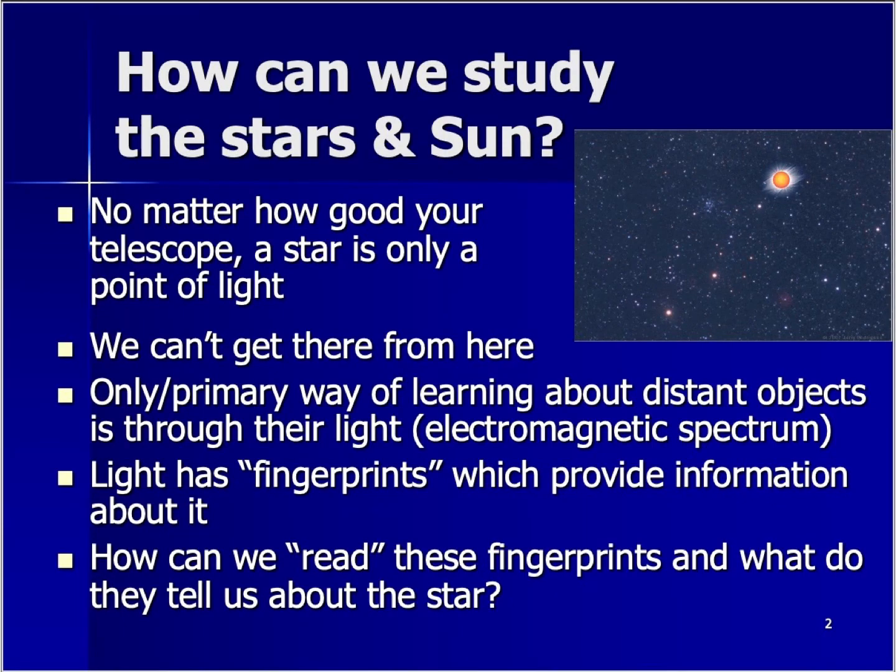Stars are inherently difficult to study because they are so far away. Even through a telescope, all stars other than the sun still look like a point of light. We don't have a way to travel to these distant locations, so we can only study them using different types of light they emit. Each different type of light can give us different information about the source body, and the purpose of spectroscopy is to learn how to read these types of light.